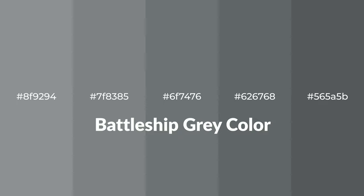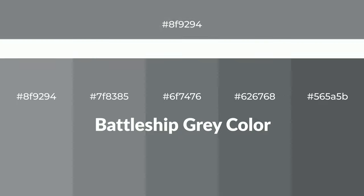For your next project, to generate tints of a color, we add white to the color, and tints create light and exquisite emotions. To generate shades of a color, we add black to the color, and it is used in patterns. 3D effects, layers and shades create depth and drama.